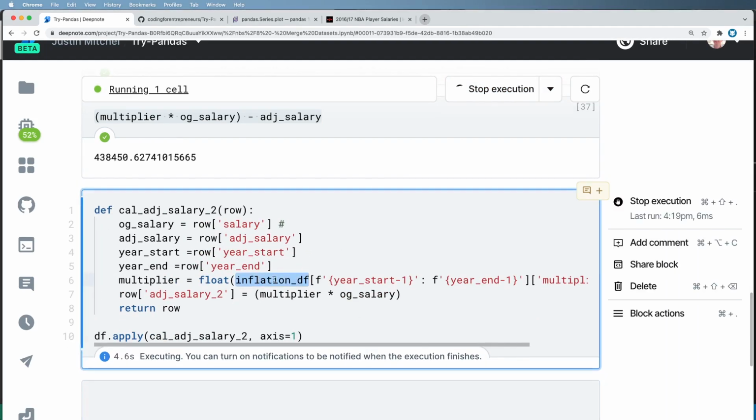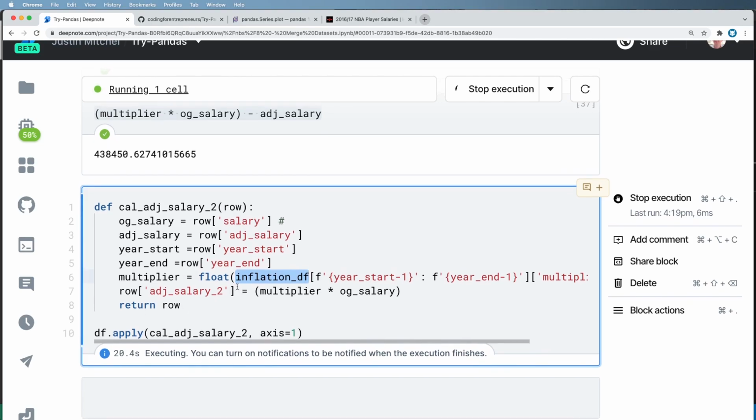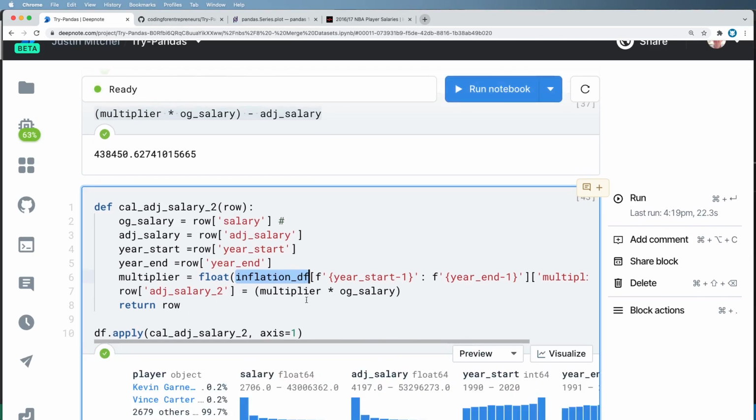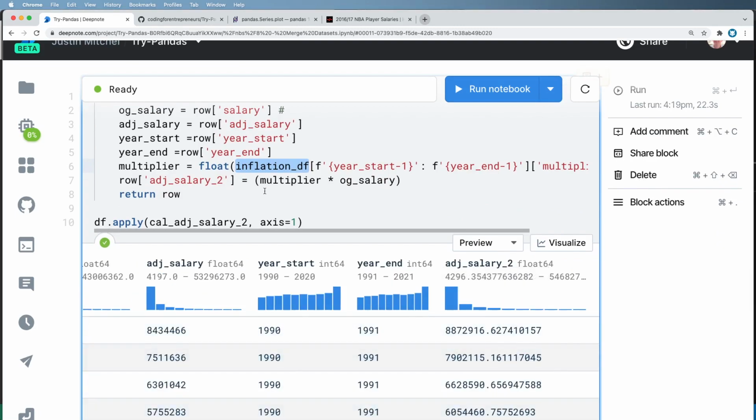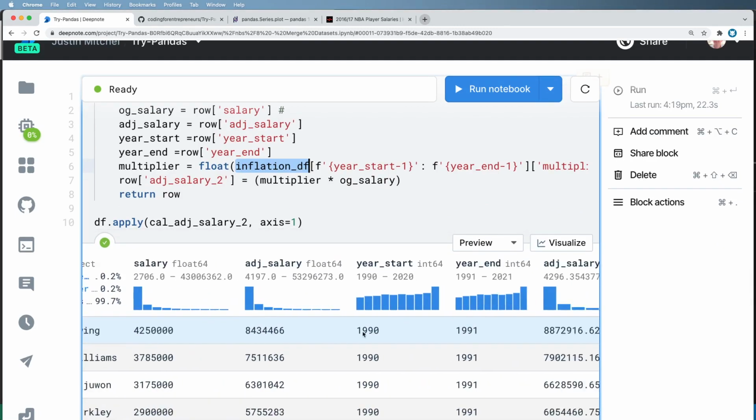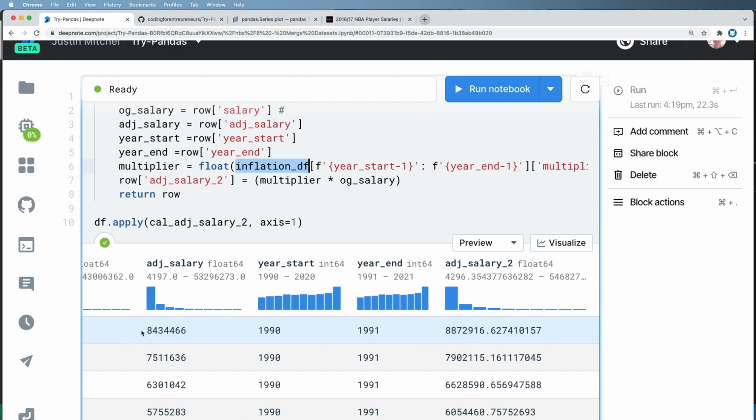And of course, it's actually getting the multiplier from the data frame itself, which is okay. But this actually might end up taking a really long time if it even works, which in some cases it will certainly work, right? But again, it's going to take like 20 to 30 seconds to run this entire calculation. But then if I actually needed to change the multiplier or something like that, I'm going to have some issues, or even add the multiplier. But at the very least, it does give me an adjusted salary there. It is off a little bit because of the multiplier that I'm using, but nevertheless, it's definitely there.